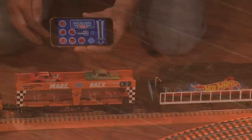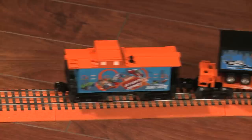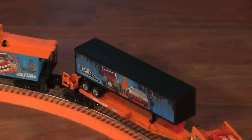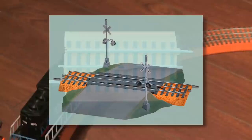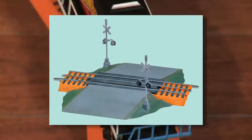This is a fun train set, especially if you have a Hot Wheels collection. Now you have a big addition to your Hot Wheels world. We have 2 suggestions for Lionel. Because Orange Ballast track is used, they should make an Orange Ballast remote uncoupling section so operators can uncouple the cars. And because this set uses Hot Wheels cars, offer the Grade Crossing Flasher set with Orange Ballast. In the meantime, we'll have plenty of fun with this train.